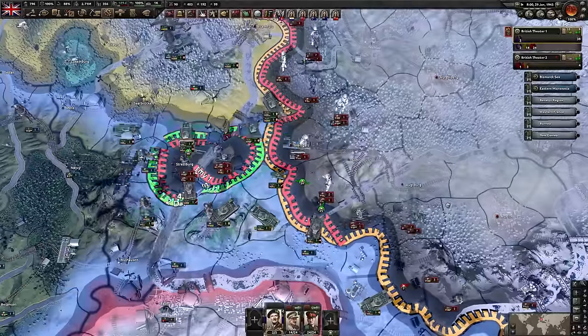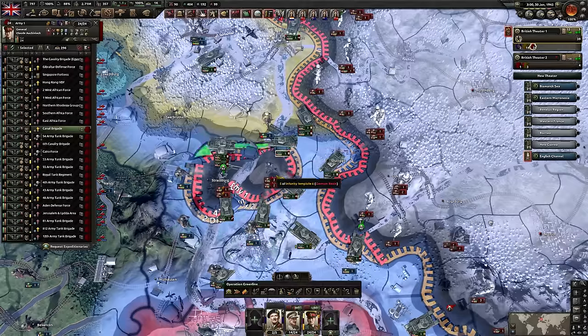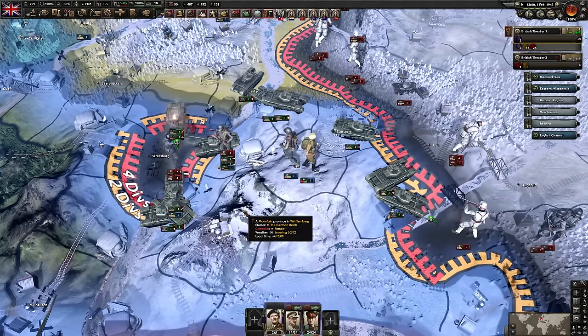One advantage as well is we've smashed through the west wall really quickly here. Heavy tanks have an attack bonus when attacking into forts. It's a very small one, but it works. So it's insane to see this.